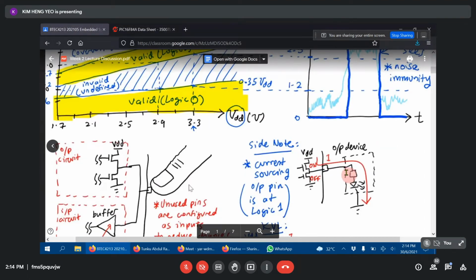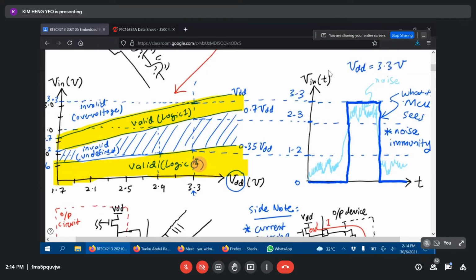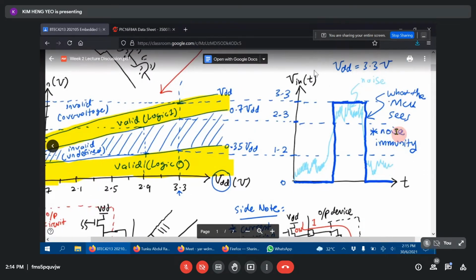If you have a higher VDD, you can supply more current. Number two is if you have a higher VDD, then the logic 1 and logic 0 range is bigger. When this range is bigger, you have better noise immunity. You see, the light blue color is a very noisy signal. The dark blue is what the microcontroller actually sees. So you have a threshold here.